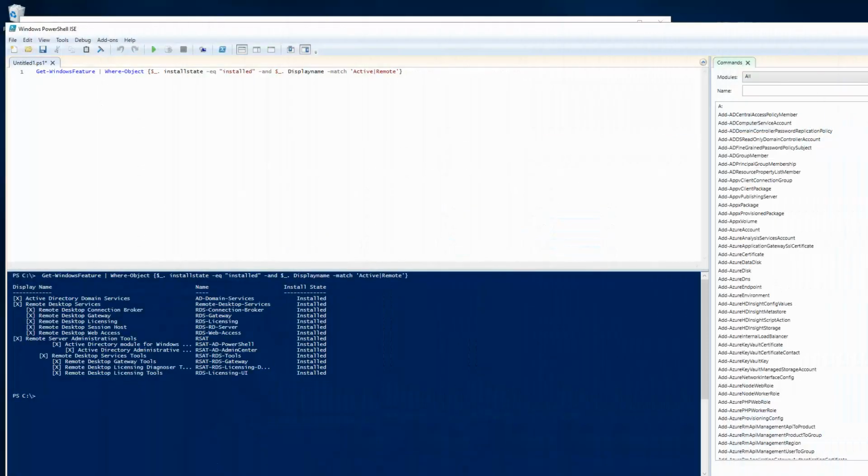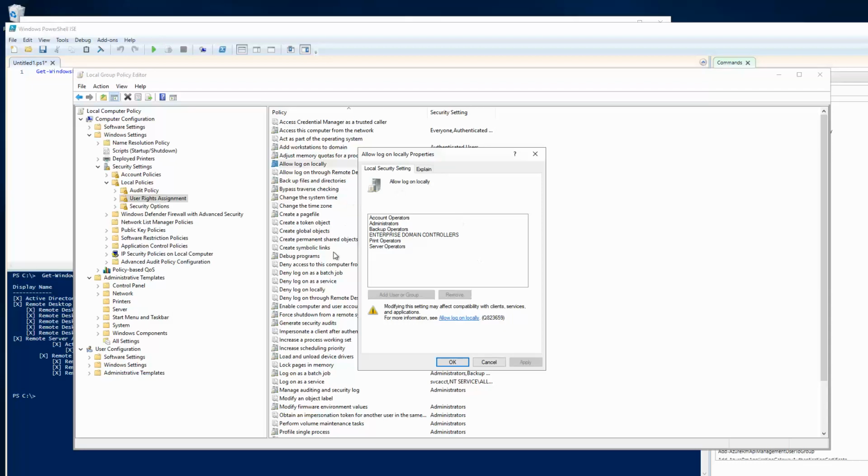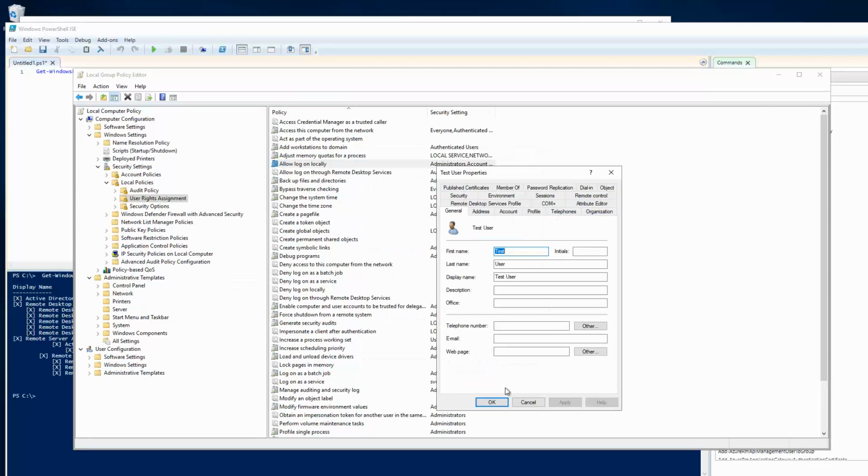So let's go back to our admin account and open local group policies. The issue at hand is they need this specific permission of allow log on locally, even though they are able to log on to the device. This is a DC, so the option to add the user here is grayed out. So you should do this through group policy. But for the sake of time, I see Print Operators is here, so I will simply put the user in Print Operators and have them try again.